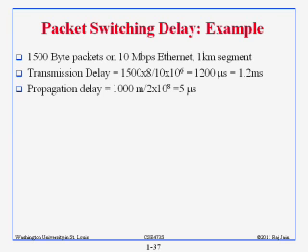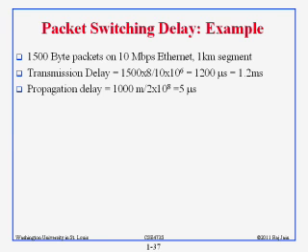So first of all, transmission depends upon the packet size, because you want to get onto the wire. What is the speed? What speed can we get on? 10 megabits. And how long is the packet? 1500 bytes. So how long will it take for the 1500 bytes to get out of the computer at 10 megabits? It will take 1500 times 8.